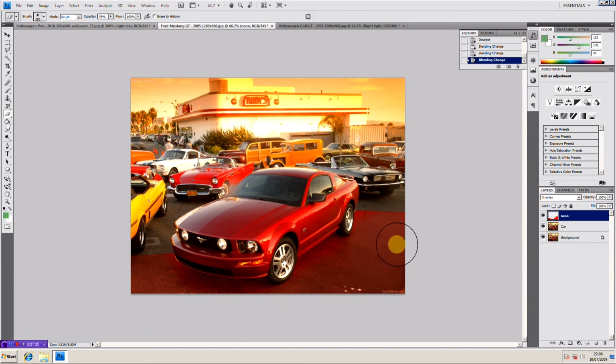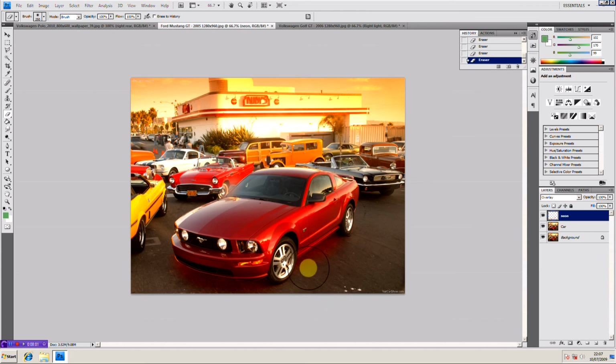And as you can see, light just doesn't disappear, guys, and if you use a hard edge brush at 100% opacity, the light will just disappear and it won't look as realistic as it could. So just do that, and then once you're happy, guys, put the opacity up to 100, and because you've got a feathered brush, you can erase and still give it that realistic look of the light fading away. It just doesn't disappear. If you did have a hard edge brush, that's what it would look like.